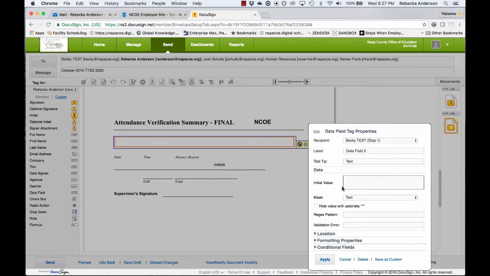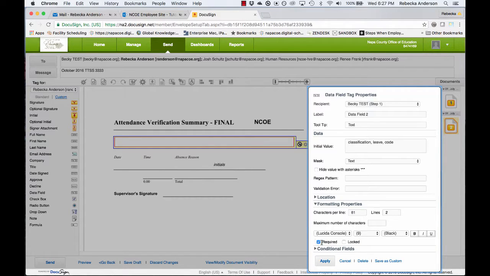I'm just going to type in the info that we need. We need the classification, leave, and we also need a code. The last thing we want to do is make sure that this is set as a required field. So if we click on formatting properties and make sure that required is clicked, we're going to hit apply.